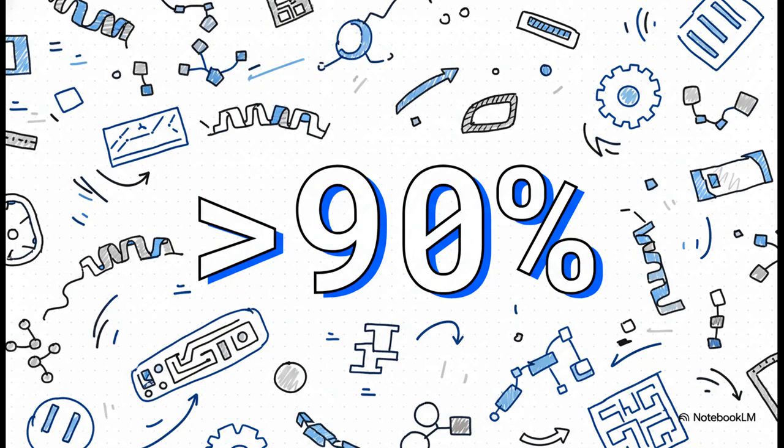And this isn't some tiny, obscure biological process. We are talking about a system of absolutely immense scale. Think about this. Over 90%, 90, of all the proteins in your body are chemically tweaked by PTMs. This is the rule, not the exception. The operating system is running on pretty much everything.